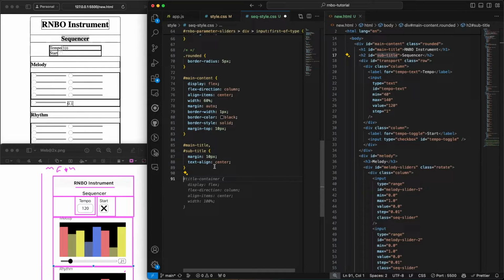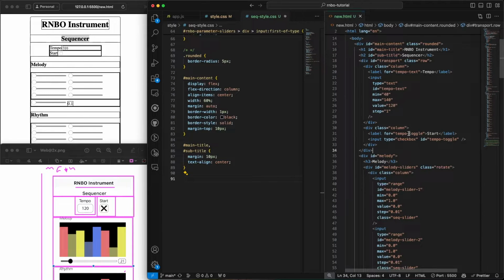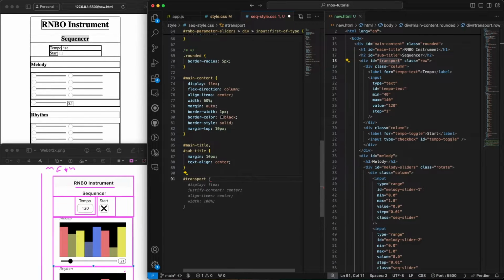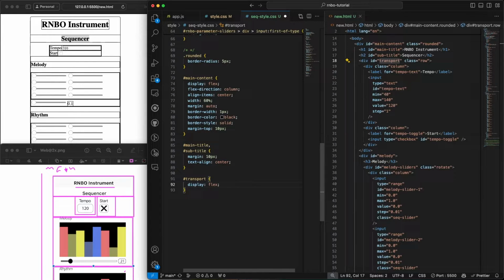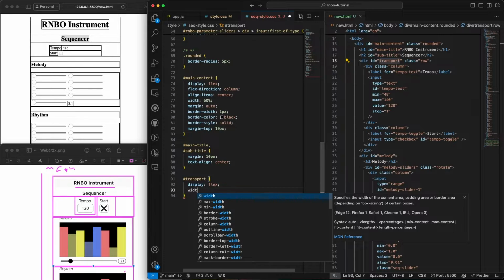So we are now going to look at the HTML page and see that we have this next area right here where we're looking at the transport. And we're first going to define a rule set that has the ID transport. So hashtag transport, open this up, and we are going to have it display flex and give it a width of 100%.